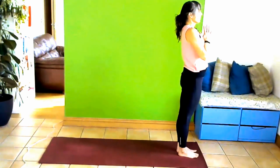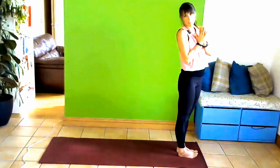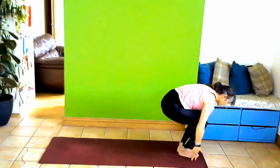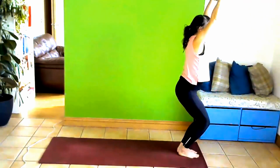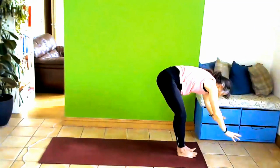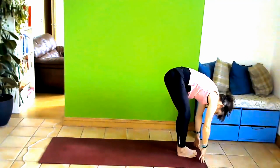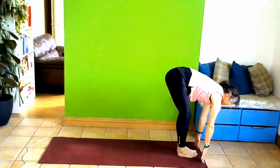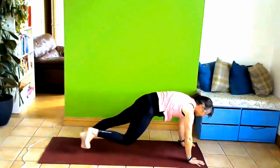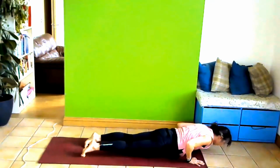And a long exhale. And let's do just a couple of rounds of Surya Namaskar B, Sun Salutation B. So bend the knees, come into chair. Inhale, reach. And then as you exhale, straighten the legs and fold forwards. Inhale, lift your heart, lengthen. And then exhale, hands down, step back and lower, halfway or all the way with your knees or without.